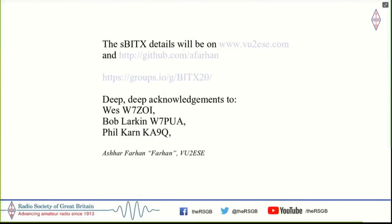And of course, the three people involved with this for the last couple of years were Wes, Bob, and Phil. And this is very much their project as much as it's mine. I constantly keep harassing them, going after them to develop circuits for me or to help me understand one thing or the other. My understanding still continues to be fairly primitive, but I hope that this project spurs more of us to get into this and to improve this and to keep developing this and have fun.